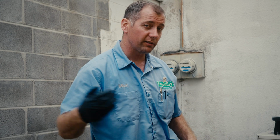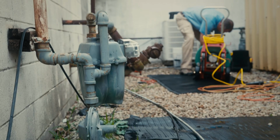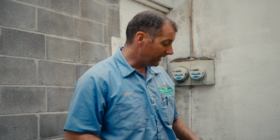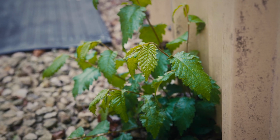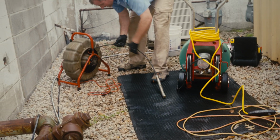We're augering it from this clean out up into the building, and that can pose some dangers because our auger can go places where we don't want it to go. What we've done is we've used the camera to learn how far we want the auger to go, and then we put a piece of black tape as a marker on the auger cable. Now when we run the auger cable into the line, we know that we're not going to run it too far and damage something inside that we don't want to damage.